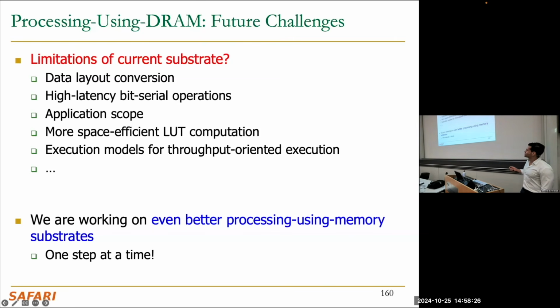We also need to do more space efficient LUT computation. So the way that we are doing the LUT computation in Pluto is by taking the lookup table and indexing it directly, right? So this means that the size of the lookup table is going to be limited by the size of your DRAM subarray, which is not good. If the bit width of your lookup table starts to increase, then out of the blue, you're not going to fit into a single DRAM subarray. One way of solving that is by hashing. So you can hash the input and then map that hashed input into the DRAM subarray itself.